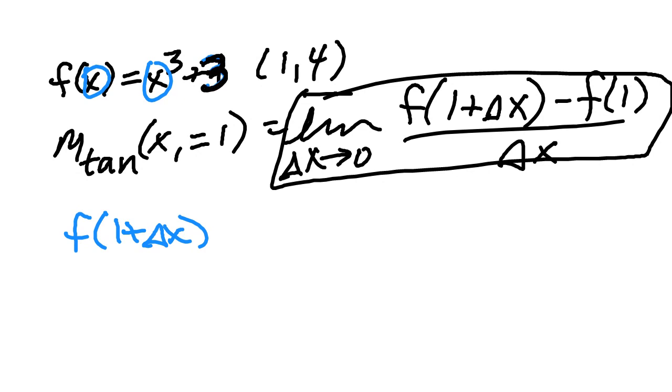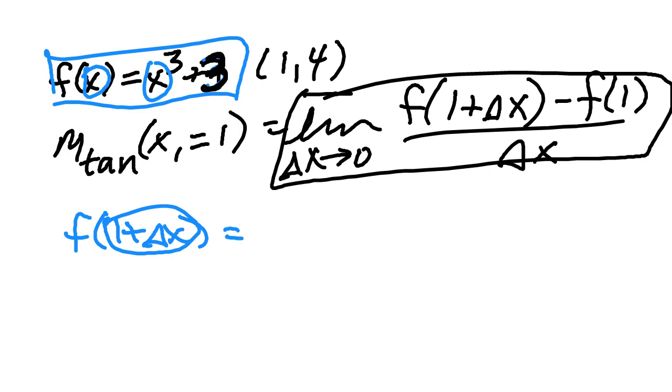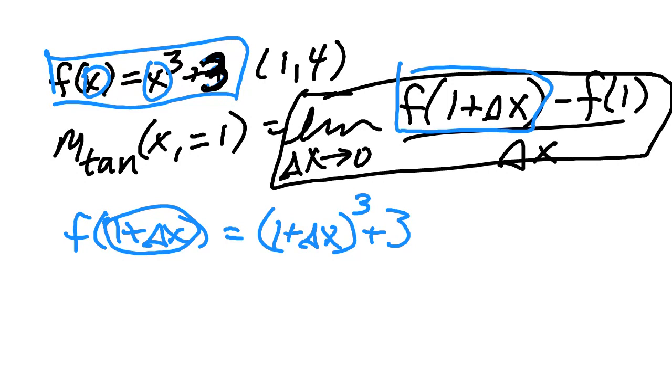Trying to remember the answer, the equation of the tangent line was a little bit different. That had a +1. But anyway, this was my original function here, right? Let me look back. Yep, x cubed plus 3. So if I want f of 1 plus delta x, I plug in 1 plus delta x everywhere there's an x. So it's 1 plus delta x quantity cubed, and then plus 3, right? So that's this one. And then minus f of 1.